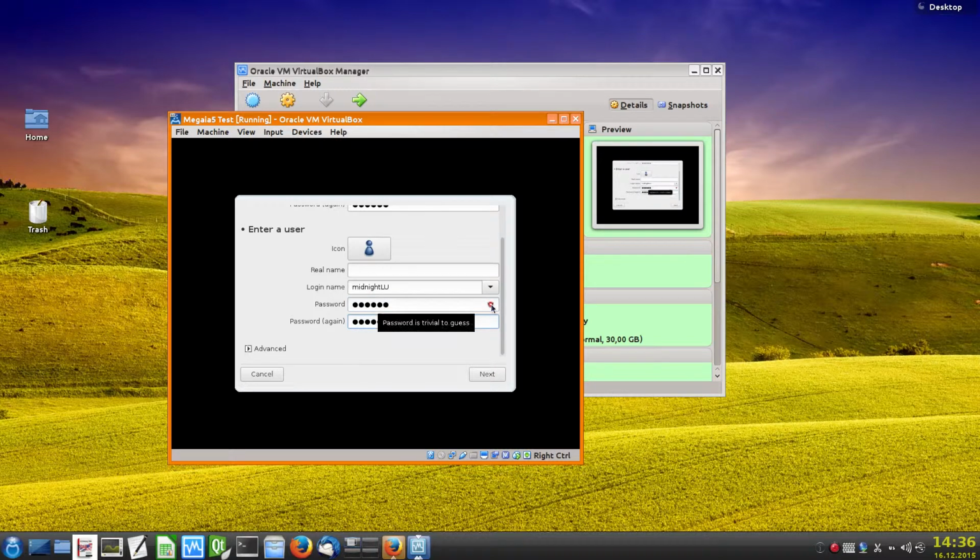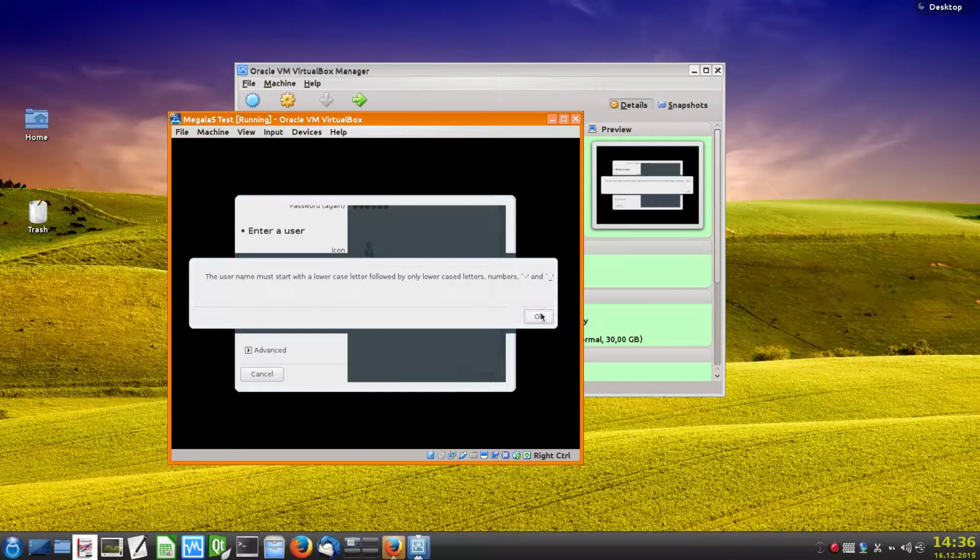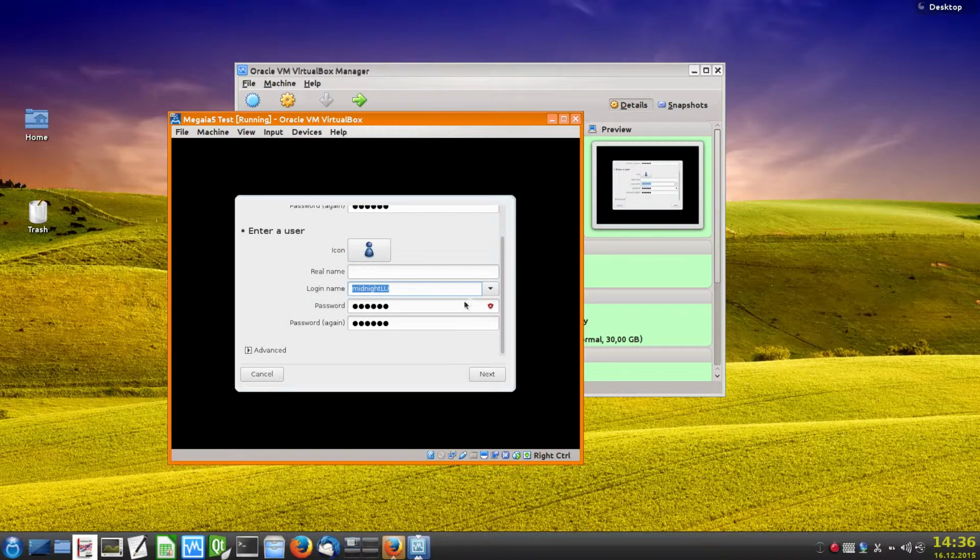As you can see, this icon is red and it says the password is trivial to guess, so this is a weak password. In a real installation you need to make your password longer with more characters. We continue with next.